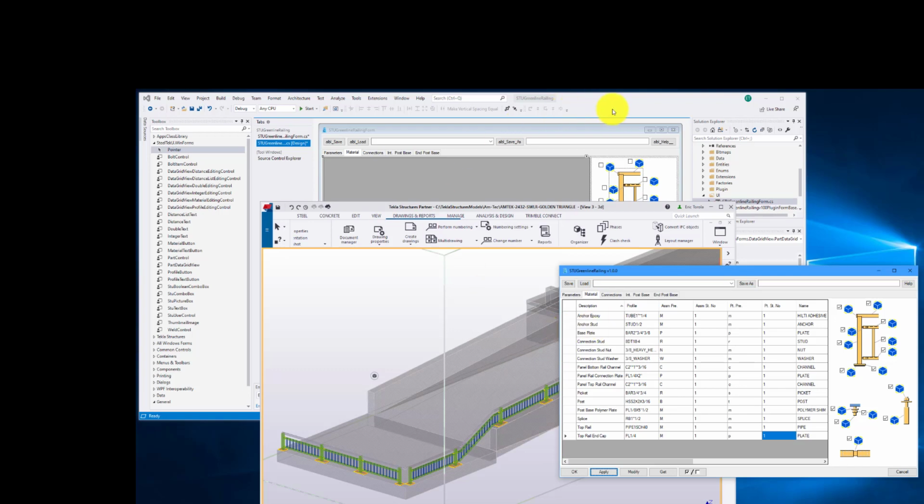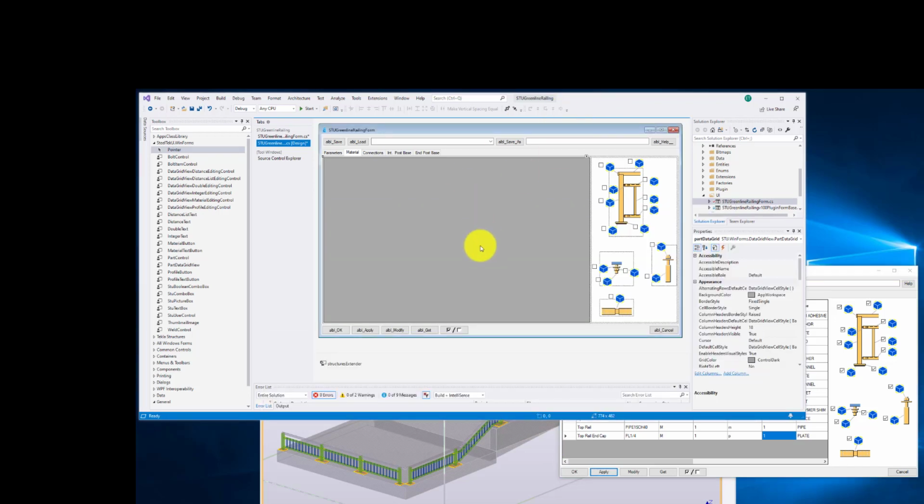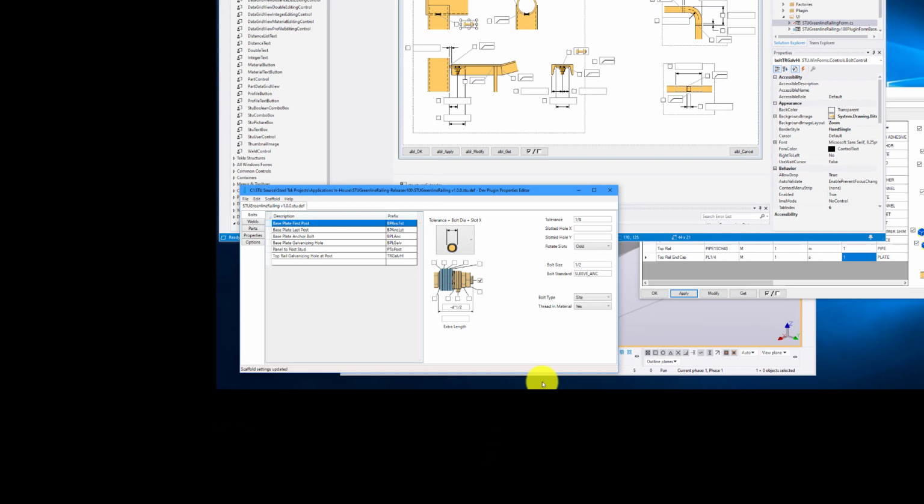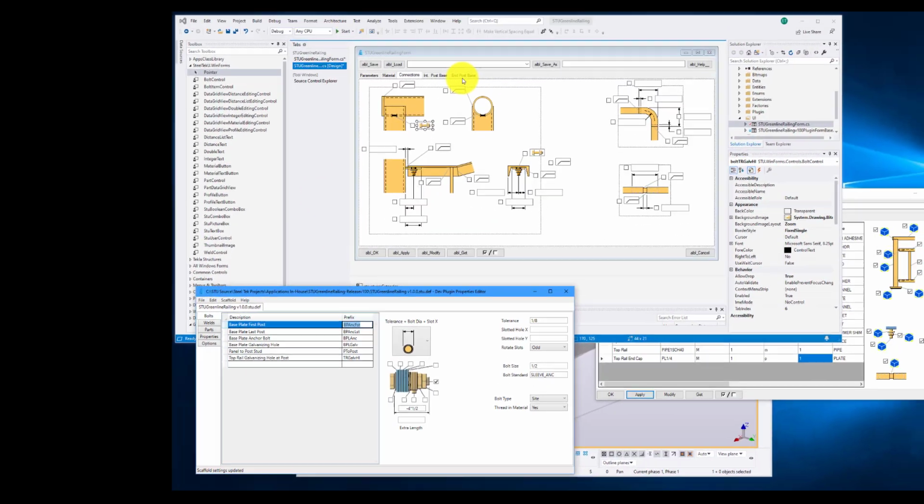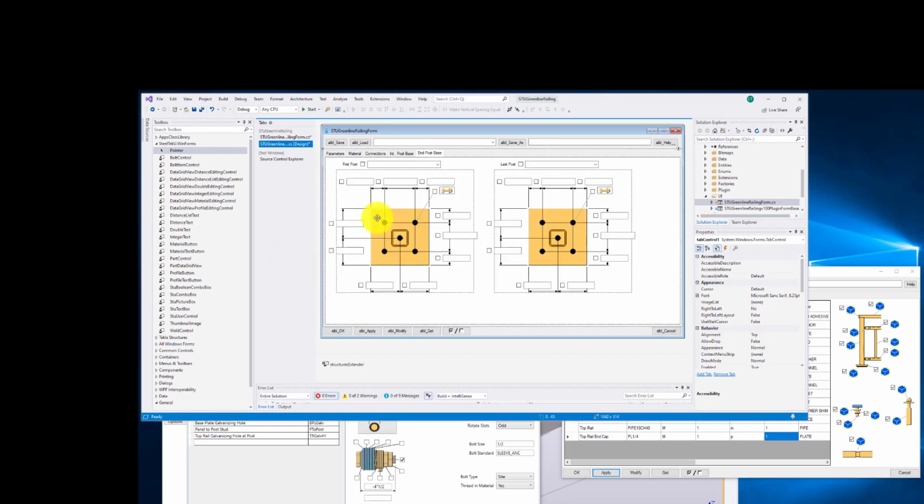In this editor, we can set all the bolt, weld, and part properties and dialogues like the ones that pop up at runtime. We can also set other properties and options. To link the properties with the dialog at design time, we copy the prefix from the property and use it to name the control. For bolts, the control name would start with bolt and end with the prefix. The associated checkbox control name would start with the CK and end with the prefix.